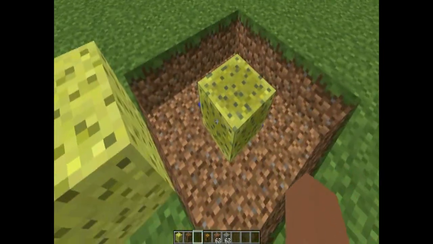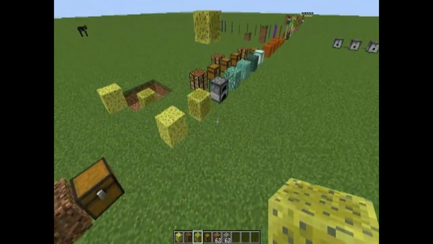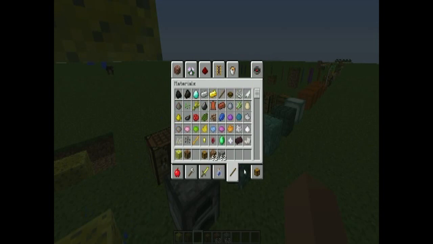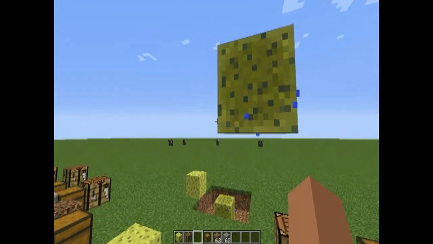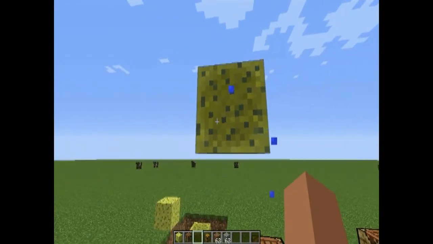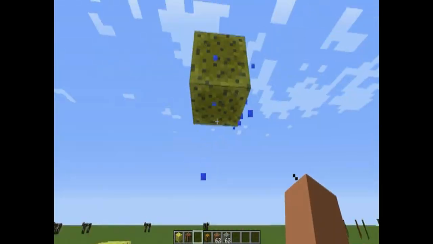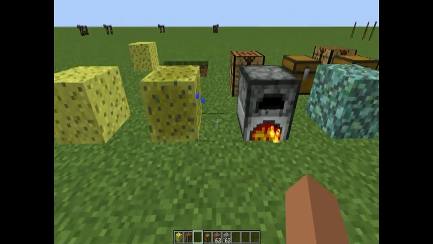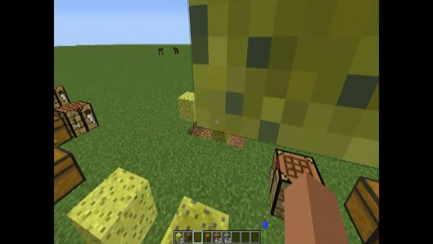It looks like sponge. And a wet sponge, you can cook in a furnace and get dry sponge. While that's cooking, let me get some coal. As you can see, it drips water as if there's water above it. So it's really cool how they did that. It's so wet that the water's dripping out. As you can see, it made sponge and you could reuse it.